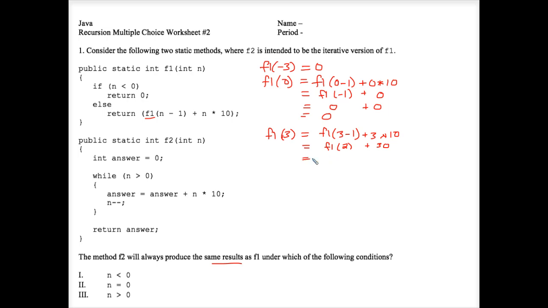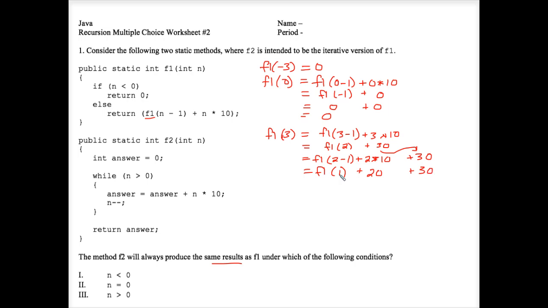That simplifies to the f1 of 2 minus 1 plus 2 times 10. Don't forget, you have this plus 30 still coming along here to tackle on. But anyway, following the order of operations, this simplifies to 2 minus 1, the f1 of 1, plus, I'll just multiply that out now, that's 20. And of course, we still have the plus 30.